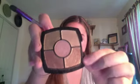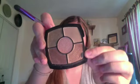I'm going to take my mirror from the Naked Basics so I can get more detail. Just put that all over my lid. Right on top of that, I'm going to use this gold shade right here, because I really like the look of it. This gold bronzy shade. So again, I'm just going to apply that right on top.